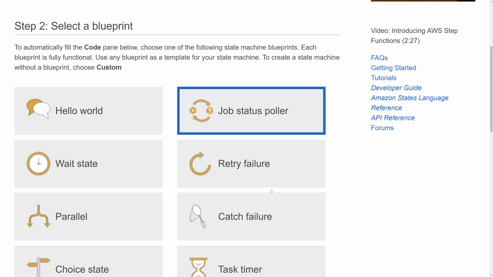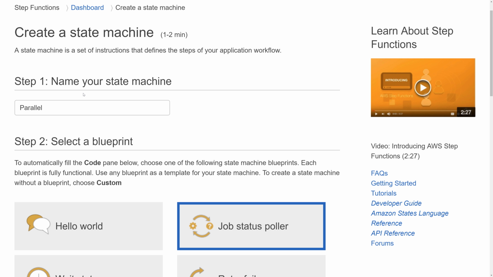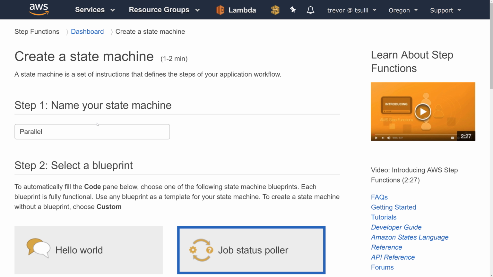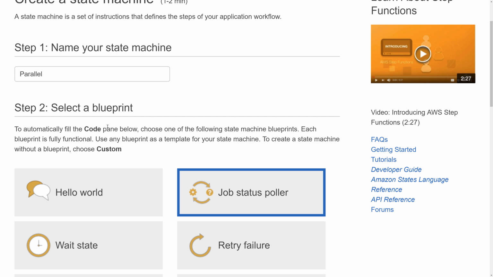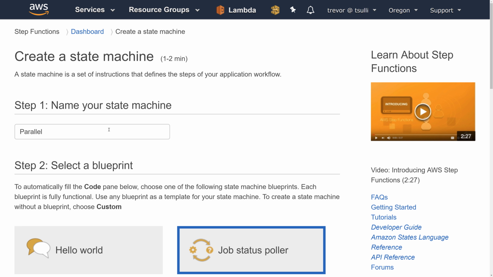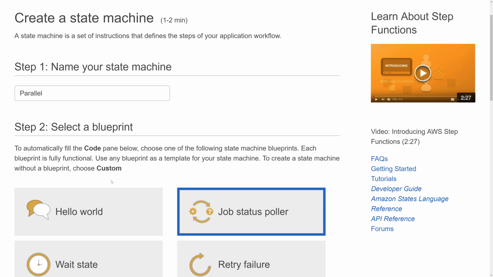So I just wanted to show you at the very basic level how this service actually works. So there's two different ways that you can actually run code. Step Functions itself doesn't run code for you, but there's two different ways to integrate services that actually do run your code, your business logic, with the AWS Step Function itself.